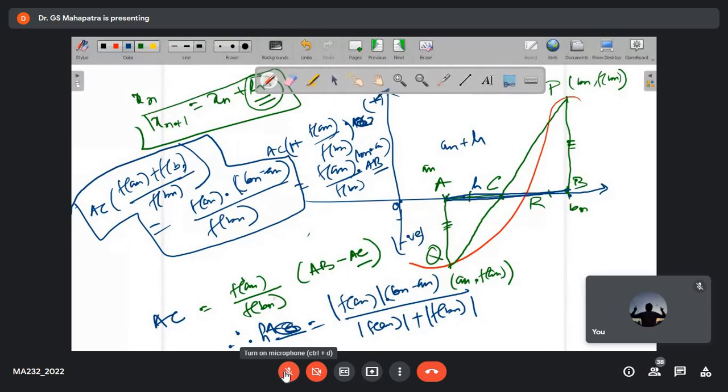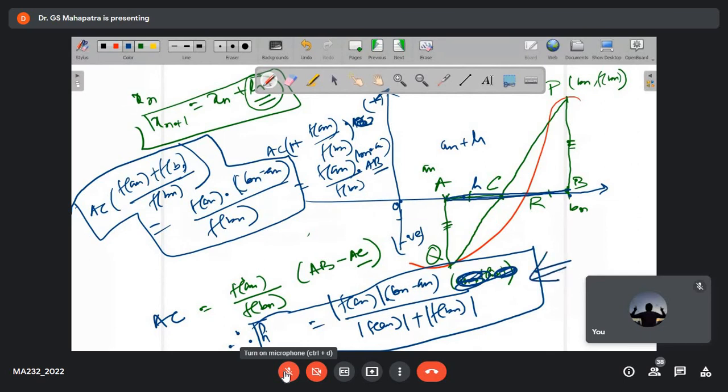So this is the mathematical form. That means at every step you have to find that h. Okay, this h you have to find for each step using this formula. So this is the improvement of the solution. We can say this is the improvement of the solution, this expression.